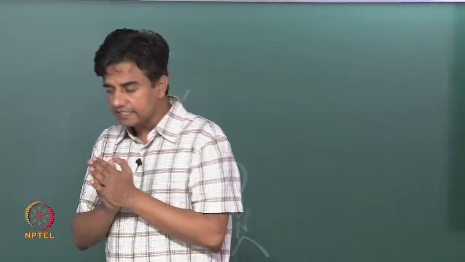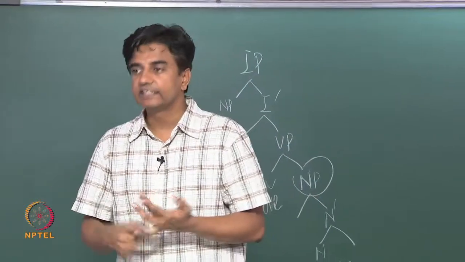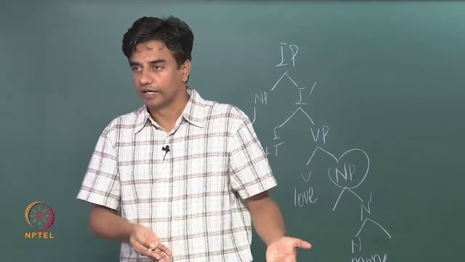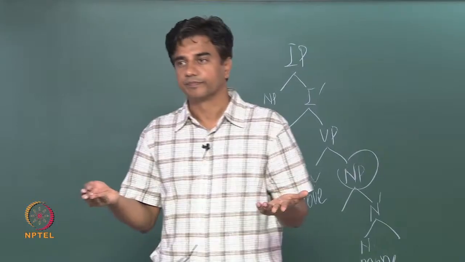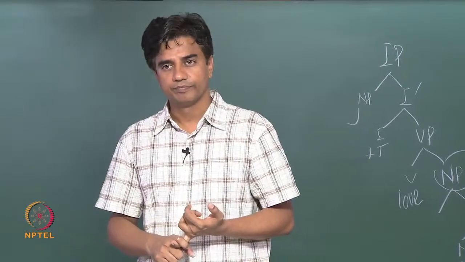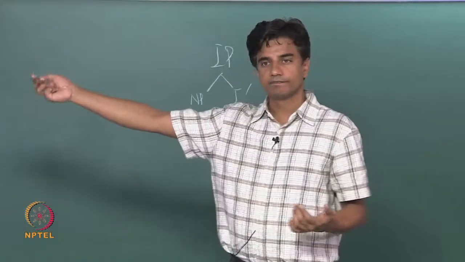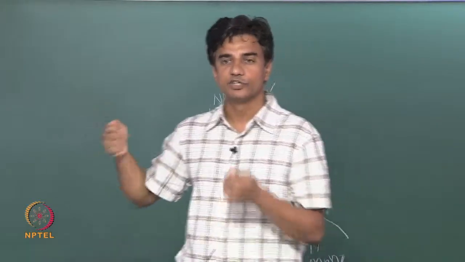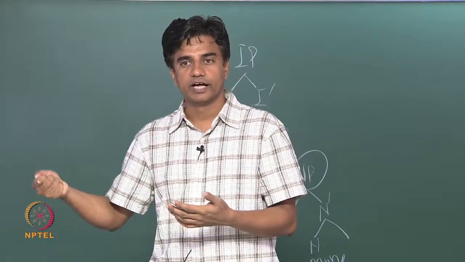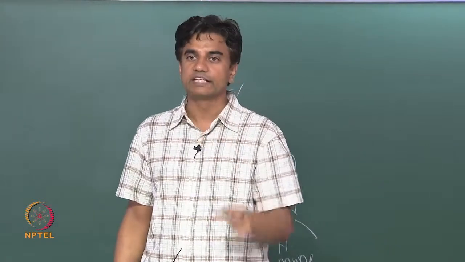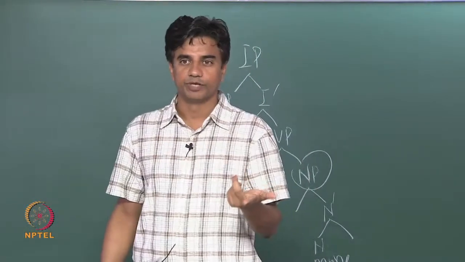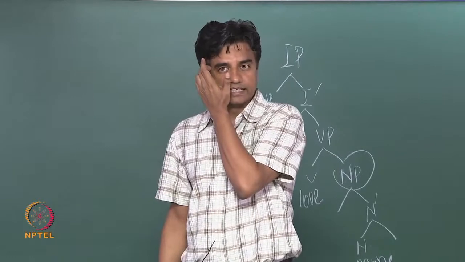See, if we say A dominates B and B dominates A, then that's an equal relationship. Then how can we say that A assigns case and B does nothing to A? This is not how things work in general. So this is just a technicality, technical manipulations to control things. And I have shown you the differences between C-command and M-command, and how that even leads to a little bit of weakness in the theory, that we need to invoke the notion of M-command with a minimal distinction between the two to account for nominative case in a particular way.